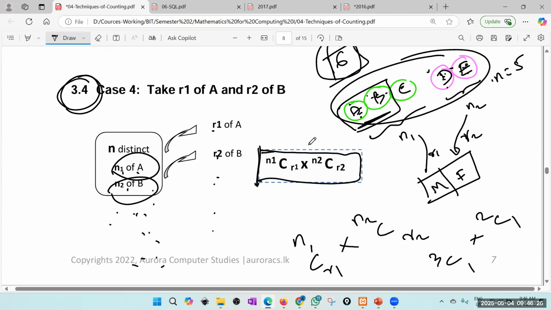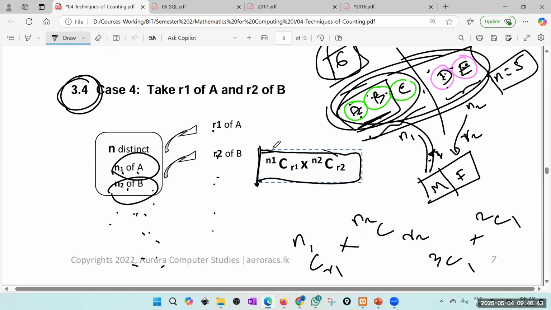So it's something like you take them as separate groups, though it's a set of people, because these are now one group. From this group, you need to pick R1, so therefore N1CR1. From this group, you need to pick R2 from N2. So therefore, you don't care about this total N now. You can see the total N is not in your formula. You now consider this as 2 subgroups. From N1, you take R1. From N2, you take R2. Therefore, N1CR1 into N2CR2. Okay.